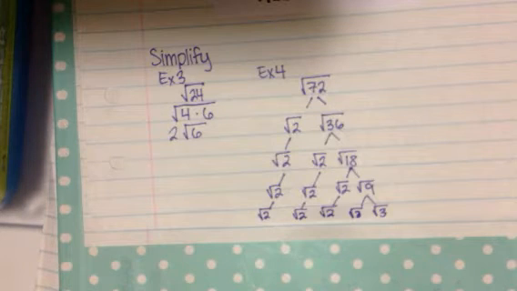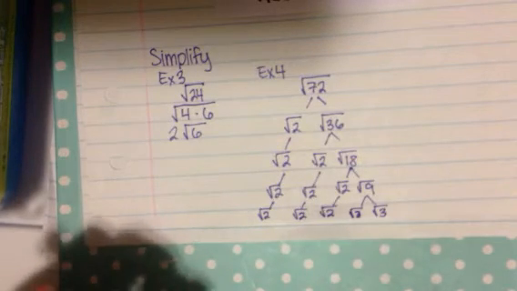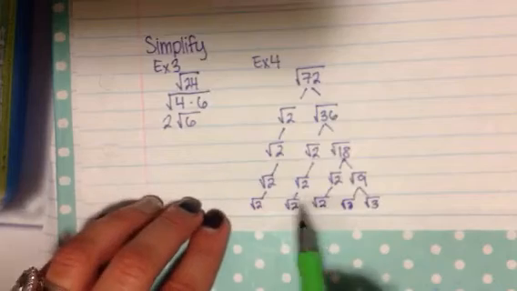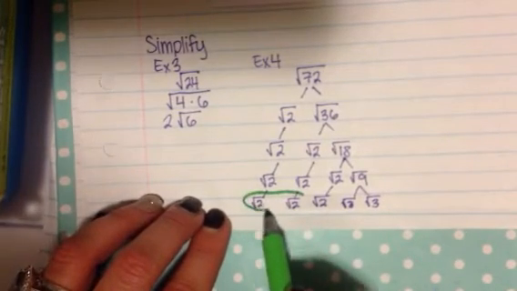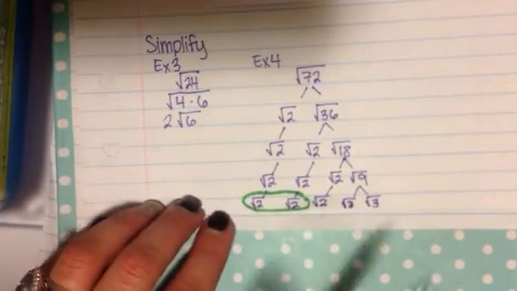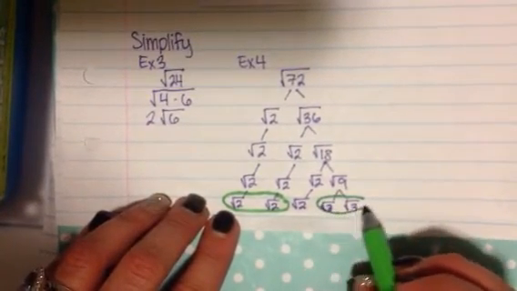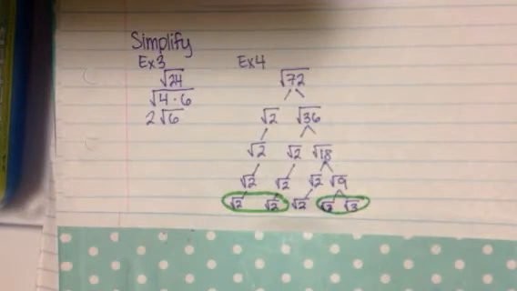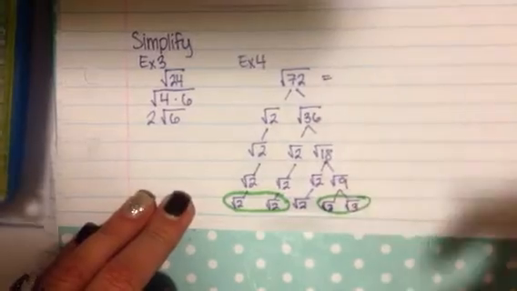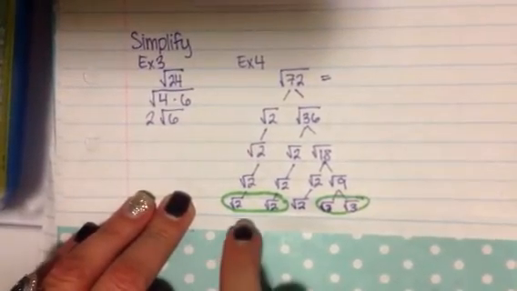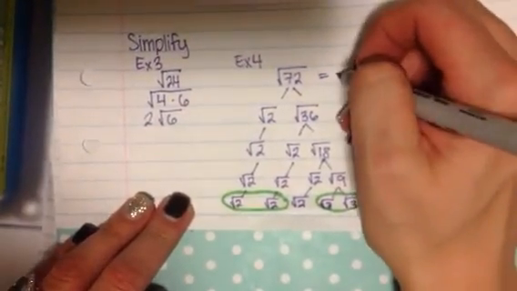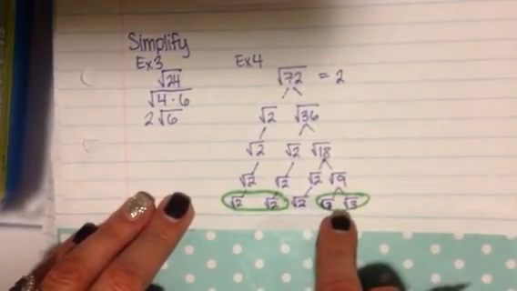Well, there's a little saying that we have that couples go out and singles stay home. So when I say couples, I'm going to circle the pairs that I have. I have a pair of square root 2's. And then I have a pair of square root 3's. Well, couples go out. So on the outside of our radical symbol, I have a pair of 2's, so I'll have a 2 that goes out. And then I have a pair of 3's.